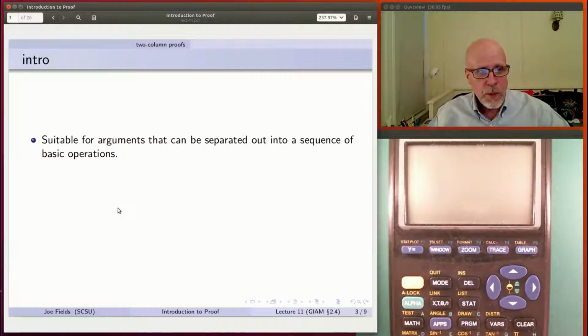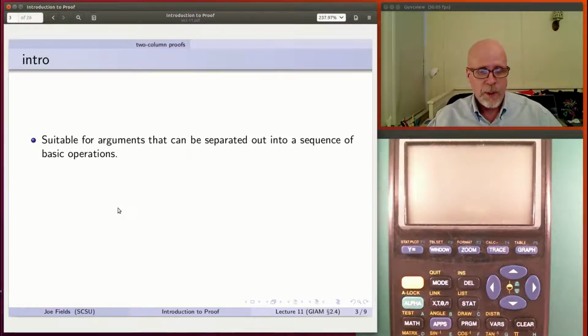So let's get going on two-column proofs. First of all, when do you use a two-column proof? They're suitable for situations that are relatively mechanical. You know how sometimes you do a bit of algebra to show that one side of an equation is equal to the other. There's a couple of applications of things like exponentiating and distributing and collecting terms, that kind of thing. The sort of sequence, when you were doing that in algebra, usually was a two-column proof, except almost nobody puts in the second column when you're doing algebra.